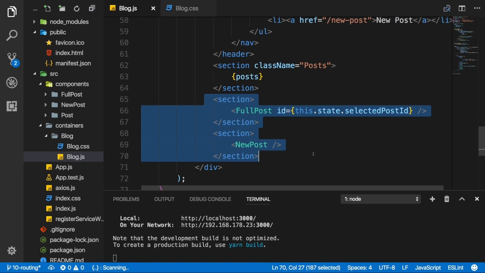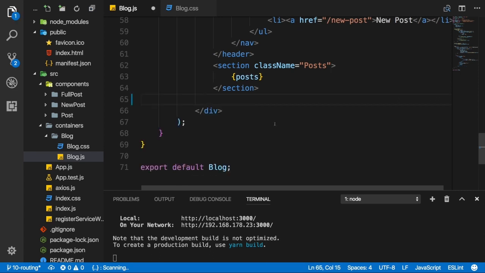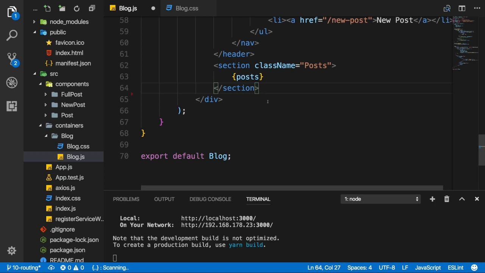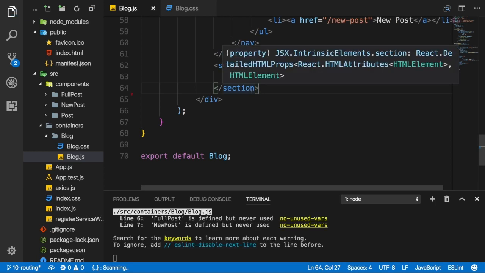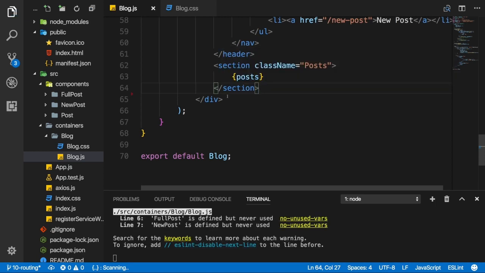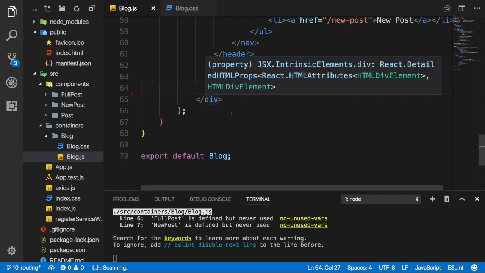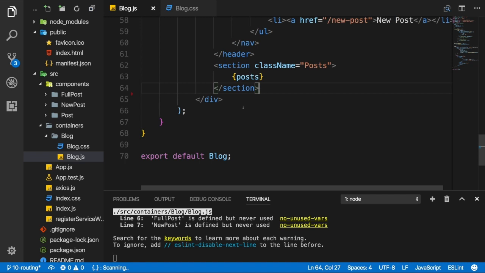Now I want to break this up, and I will remove full post and new post from there. And now, of course, I only load the posts, but I'm not really doing this dynamically. I do this all the time. So the idea simply is to now only load this if I'm at my domain /nothing. So for the root path, not /users, not anything else, just /nothing.